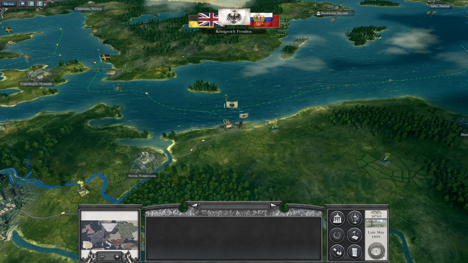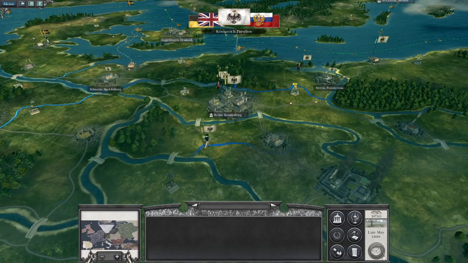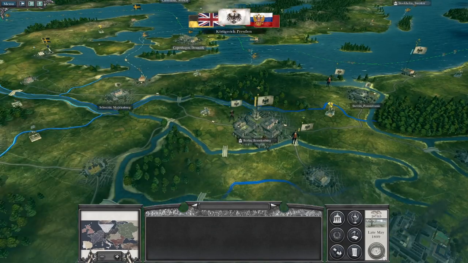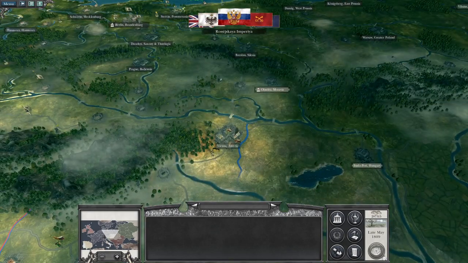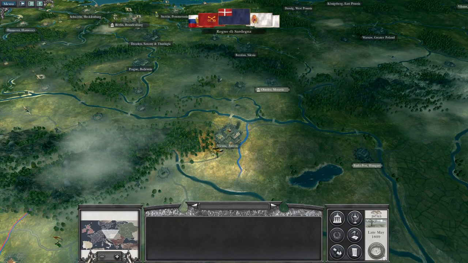So, my hope would be now to attack Venice and call in the Austrians as an allied force. That would be pretty cool, I think. The Prussians are on the move. The Russians are also, looks like they're going for Venice. That's going to make sense because they don't have any other enemies to fight.